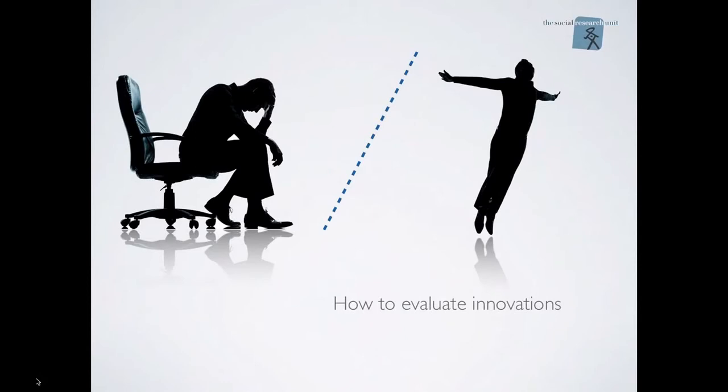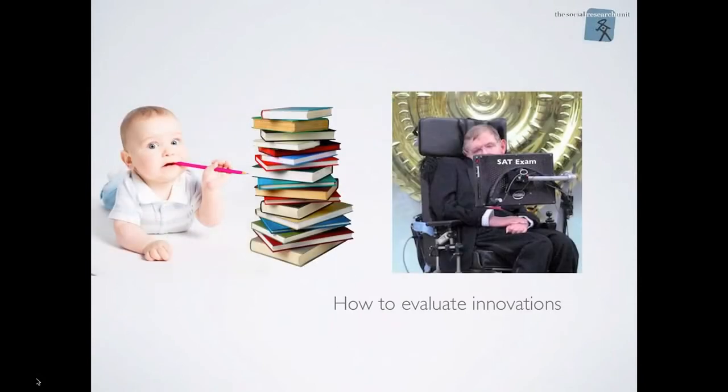But how do we find out? The answer is by subjecting interventions to a fair and rigorous test. We do this because we want to share what works with others, to stop doing harm if we are, and to make sure that taxpayers' and supporters' hard-earned cash is being spent wisely. This categorically doesn't mean that every intervention should go through a randomized control trial, or RCT. The test has to be proportionate. We should use methods suitable for the intervention's stage of development. The stronger the intervention, the more exacting the test.